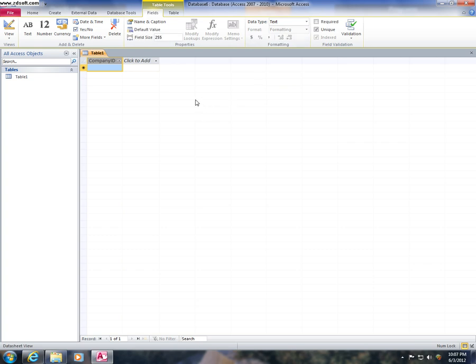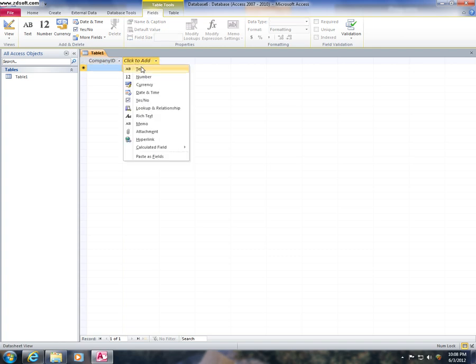Next it says add the following 10 fields to the new table in the order shown. All of them are text fields except for initial contact, which is a date time field. If I just press the tab button, it should move. Okay, now I just click on the next one. Actually tab for some reason didn't work, but it should work. When I clicked on the next field, I had the option, and it automatically shows the data type.